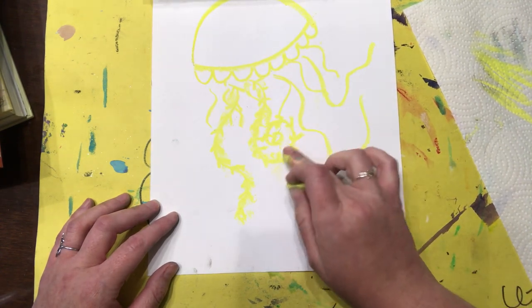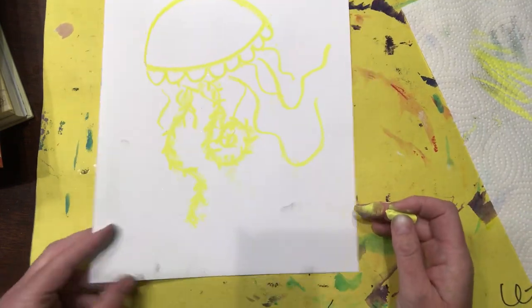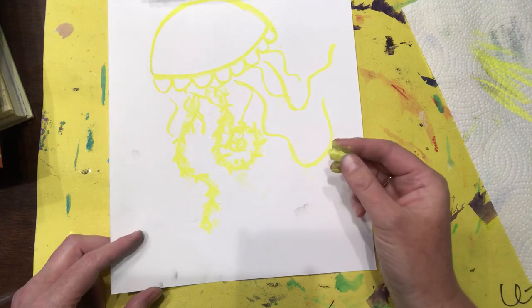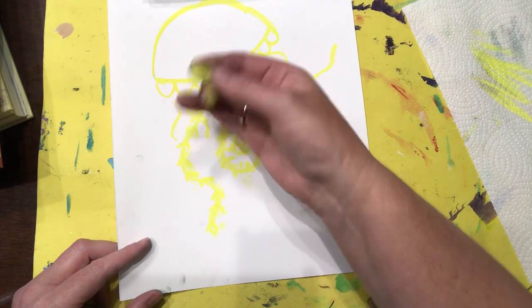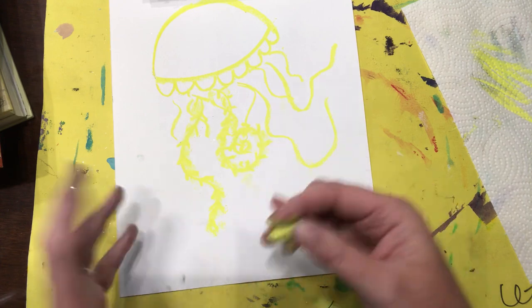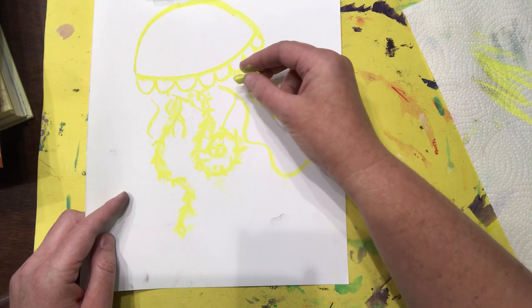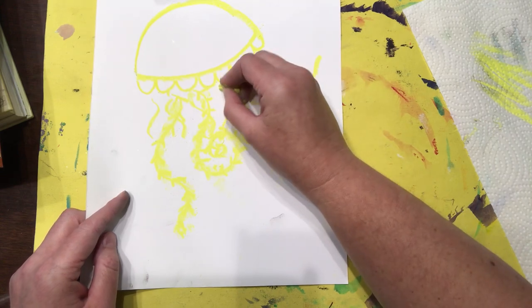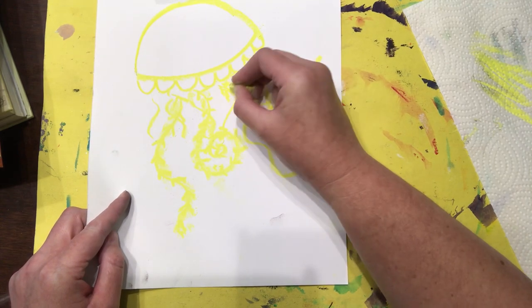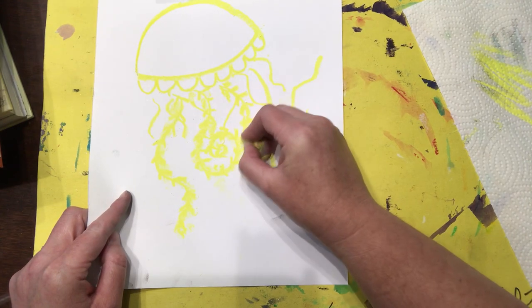And I'm just gonna mess it up a little bit. And I'm messing it up a little bit because he's in the water. So he's not gonna look perfect. These tentacles might have lots of little pieces to them and they're floating around. So it's not as sharp like a line. Okay, here's the third one. I'm adding my little arrow lines.